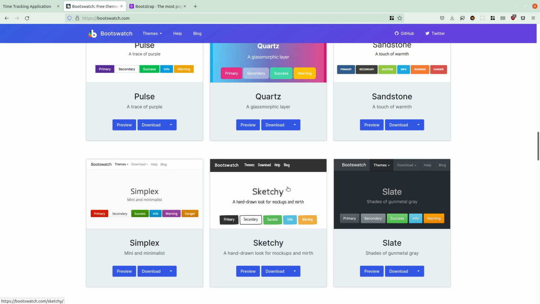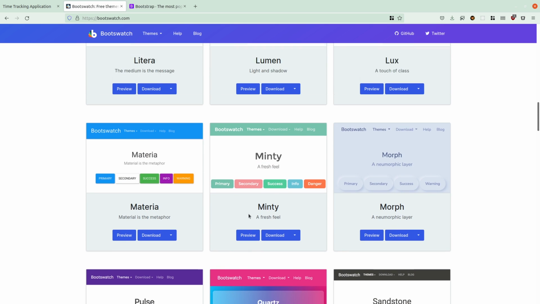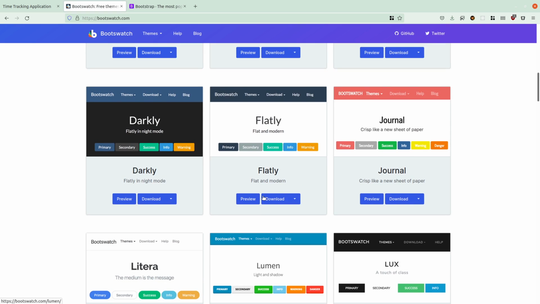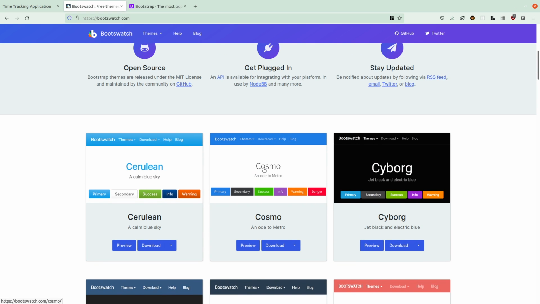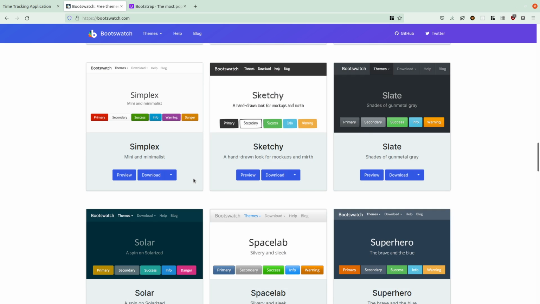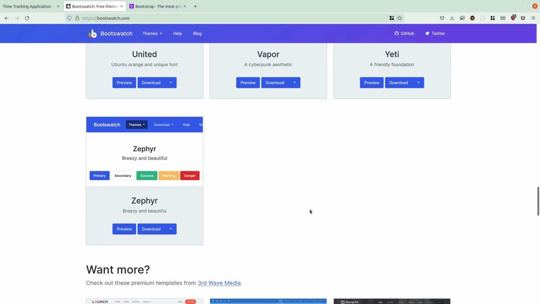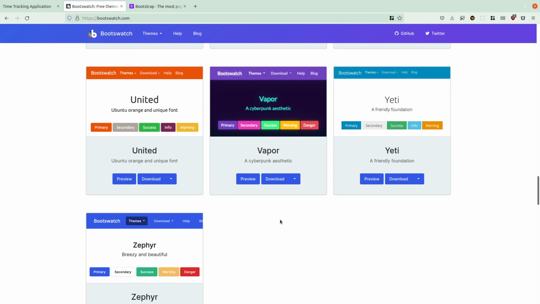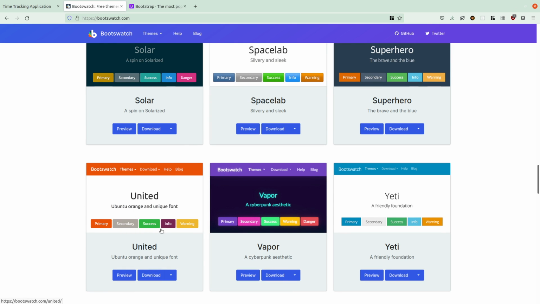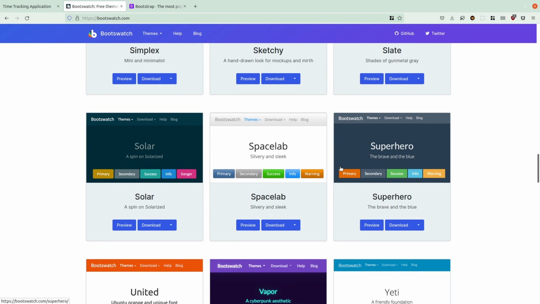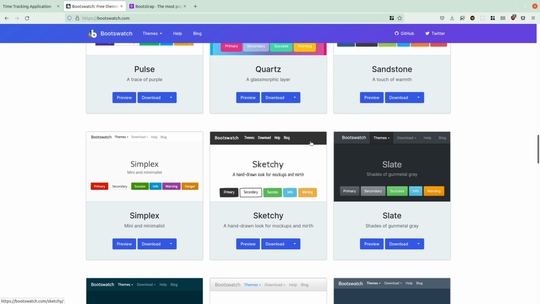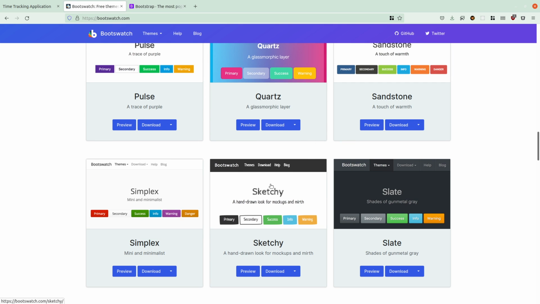Ooh, this is kind of fun, but it probably doesn't make sense. I don't know. Minty, I like this. Cyborg, a darker theme. Very Ubuntu. Maybe for fun, I'll start with Sketchy.